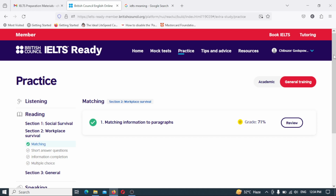I actually want to show you or introduce you to this, which you might not know before in case you are yet to book for a test. Just know that you have access to all this at the comfort of your dashboard, instead of seeking tutors online that you have to pay some amount of money.